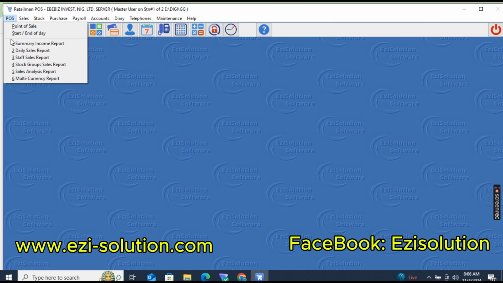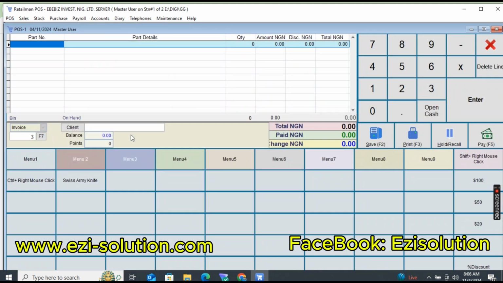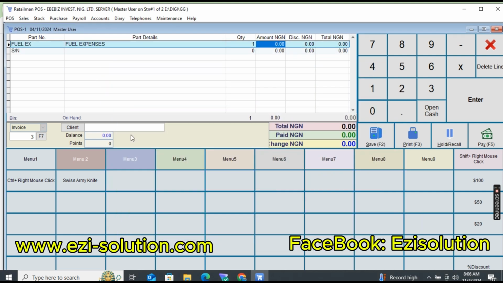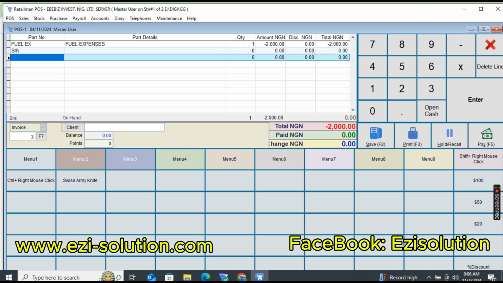So we move down, go back to the posting of this. Okay, fuel. I'm posting fuel first. Okay. Then there will be minus 2,000. I'm reaching minus 2,000.